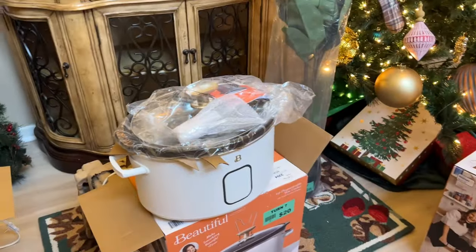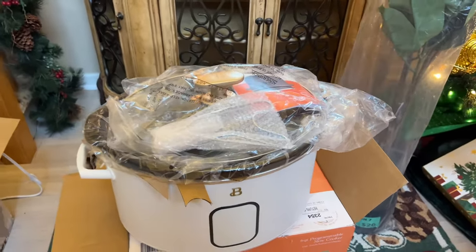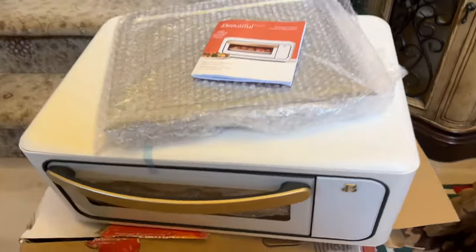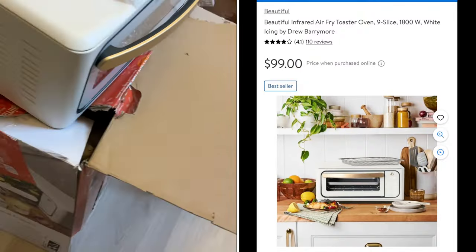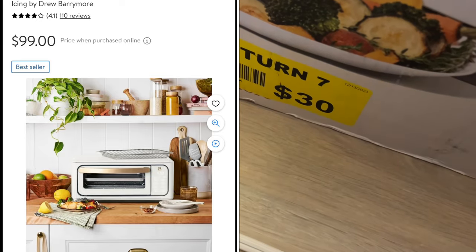Discount retailers buy from lots, hence the term big lots. So don't be surprised if you start to see beautiful items inside of big lots. Not at this discounted amount, but don't be surprised. So I paid, how much for this one? Where's the sticker? I know how much it was, but I like y'all looking at the sticker. Y'all know me. Is it back here? Oh yeah, there it is. Yep, $30, y'all. $30, and it's brand new.